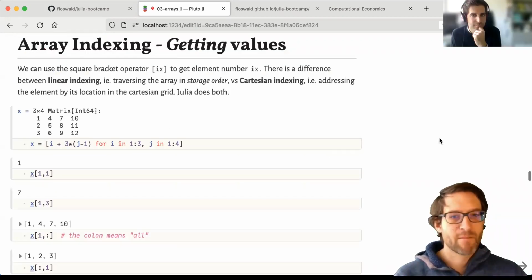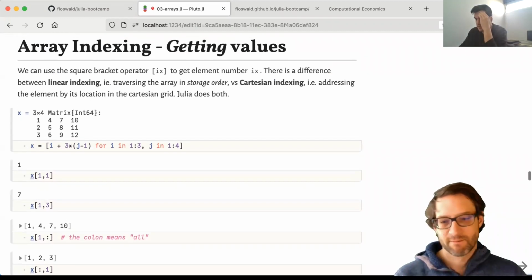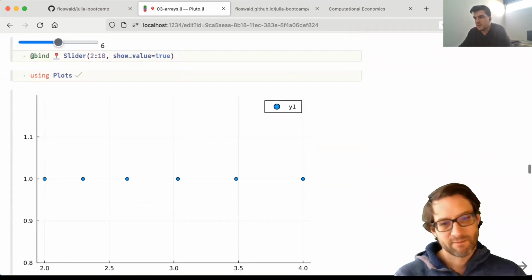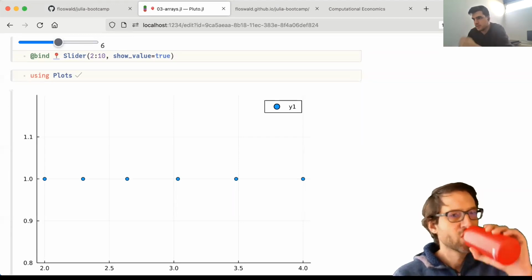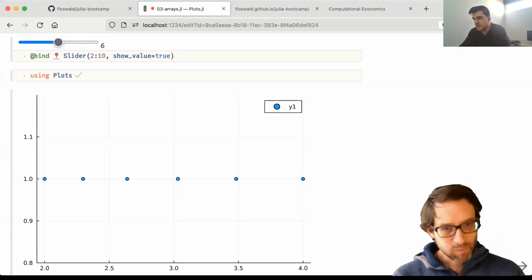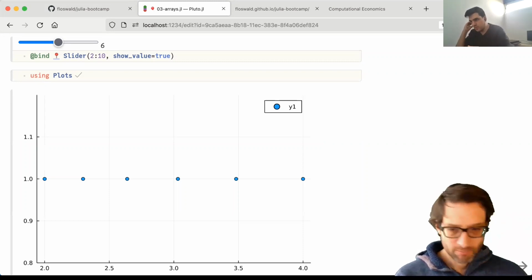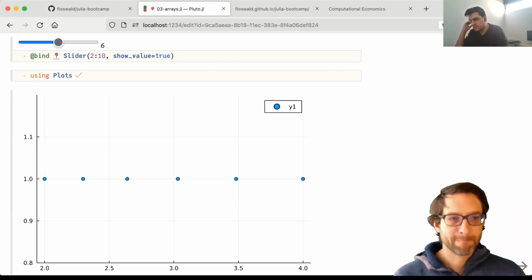Just one quick question. Sure. Sorry, Florian. One question about this plot and the sliders. Let's say that slider was pointing to a function, so this slider would be an argument of a function. Julia will need to compute the function anyway, not for each of the values, or you can compute.